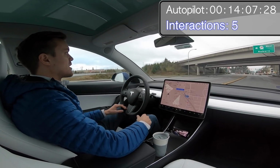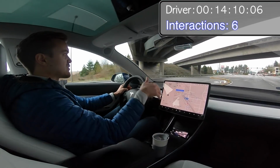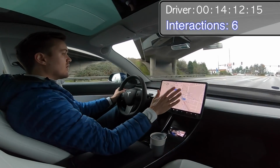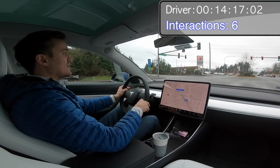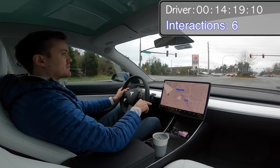And then all of a sudden now, can I watch this real quick? I got to disengage, so I pressed on the brake, which shut it all off. I turn on my blinker and get into the turn lane to merge onto Highway 18. So we'll talk about that in a minute.